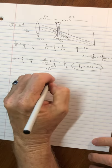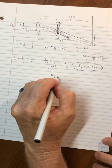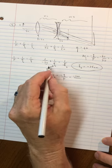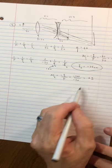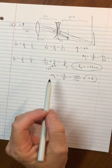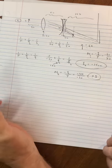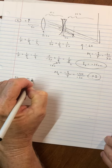In fact, we can even see what is the magnification of this second lens. And so maybe I'd call this magnification number one, but the second one would be a minus Q over P. And so this is minus 100. And remember, our P was negative 20, and so that makes a positive 5. So notice it does make it bigger, 5 times bigger, actually. But the plus means it doesn't invert it. So the object for the second lens was already upside down, and this doesn't invert it or anything, so it's still going to finish upside down. Or to say the same thing, the total magnification then is the two together.